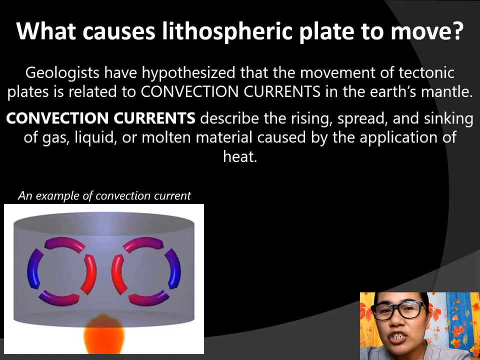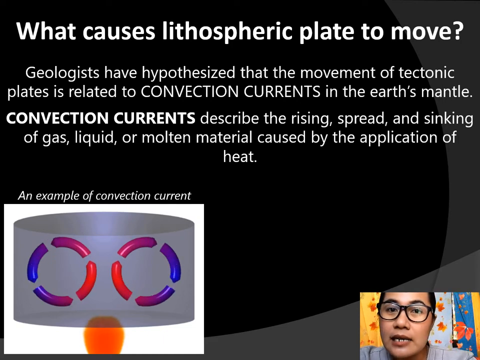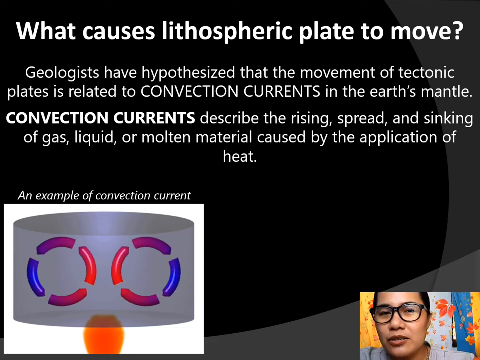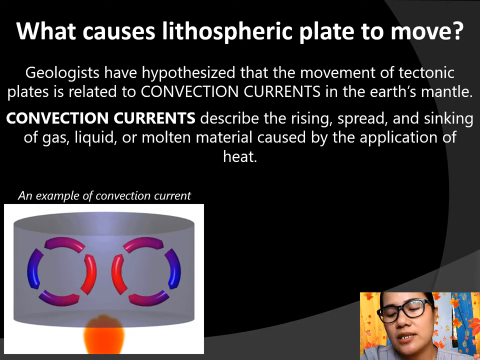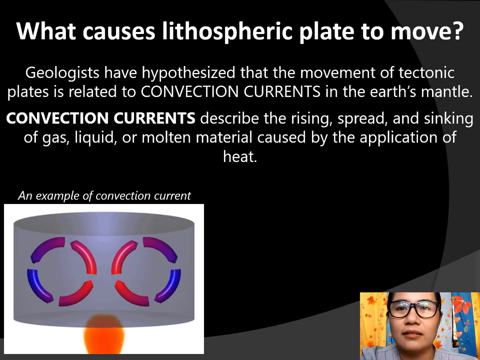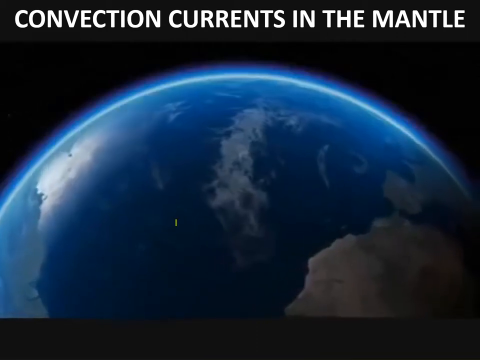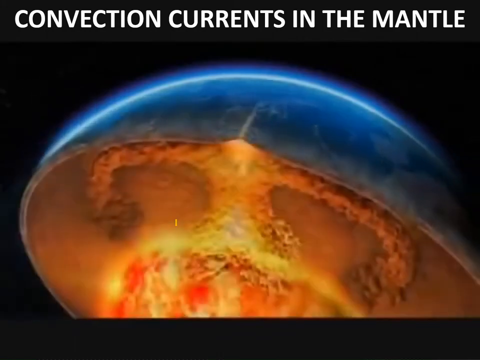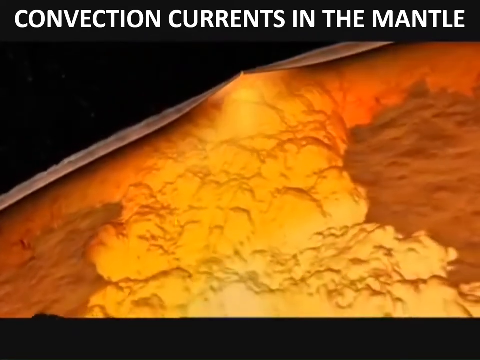Because of convection, anything that is cold will go down. Musink siya, balik, inig-sink niya, maigo na siya sa kainit sa inner core, musaka na siya. And the cycle continues. It is a never-ending cycle. So this video is a visualization of the convection current that happens in the mantle. It happens because hot rock rises, heated by the Earth's core.